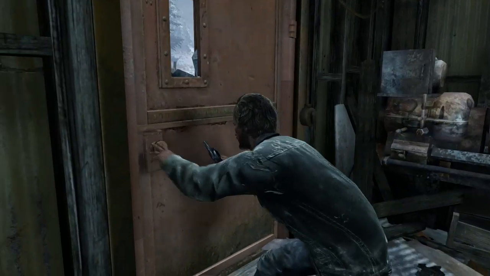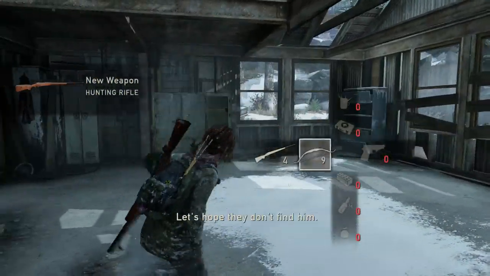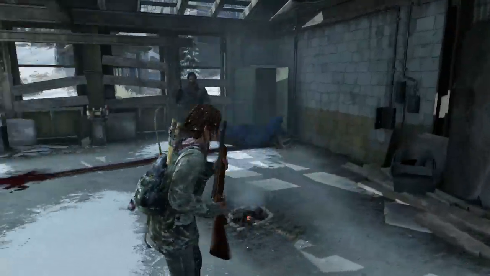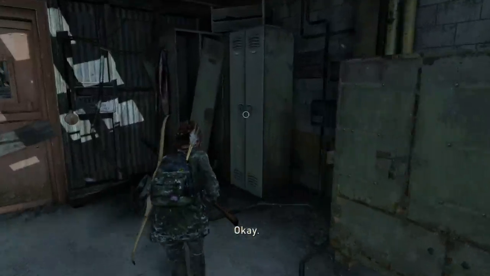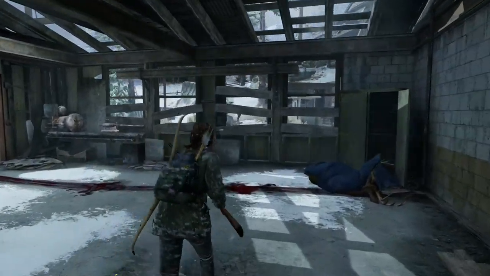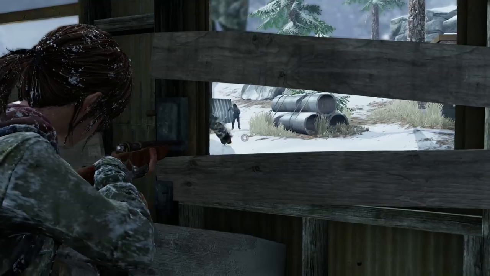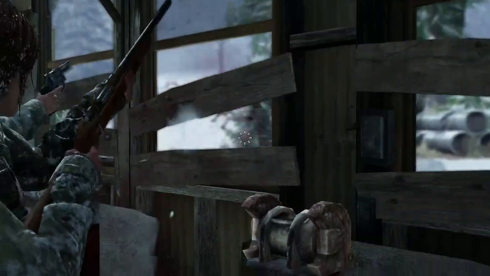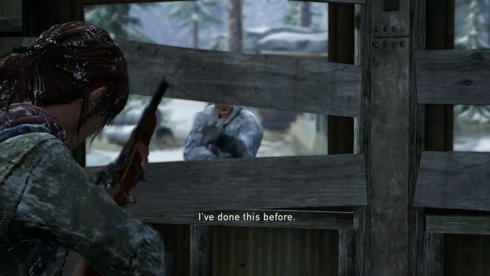Ellie's slowly becoming the ultimate badass right now. Fuck. Okay. So what have we got? Cover the windows. Let's check this cupboard quick. Any ammo? Fuck, it's the shit. Okay, this guy is coming. Every shot counts now. Can't miss a shot.